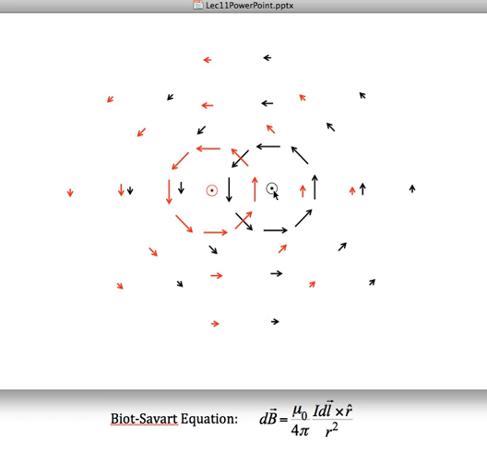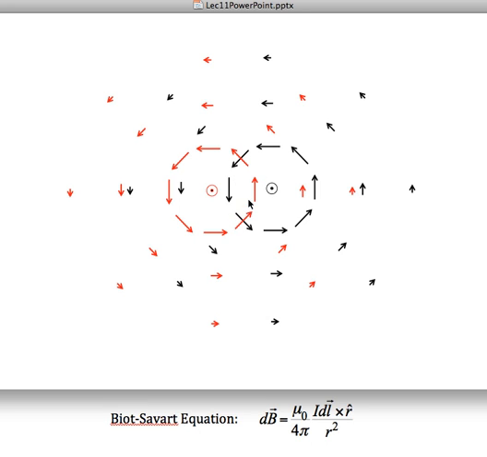The one on the right has a current pointing out of the screen. The one on the left has a current pointing out of the screen, so they each circle around. And you can see what happens here in the center is that there's a downward magnetic field due to the one on the right, an equal and opposite upward magnetic field due to the one on the left, at least if the currents are the same, and they are, then this is going to be 0 in the center. There's kind of partial cancellation in the center here. 0 magnetic field means that the magnetic field lines in the center are going to be farther apart.